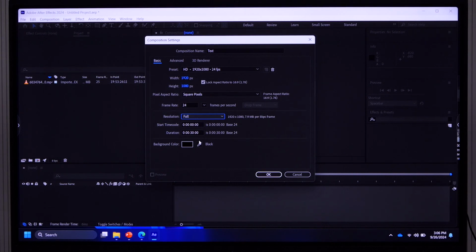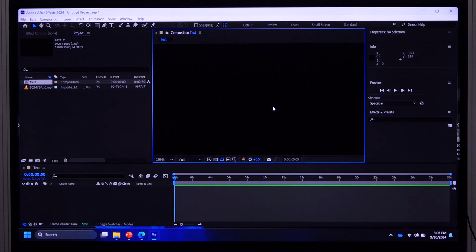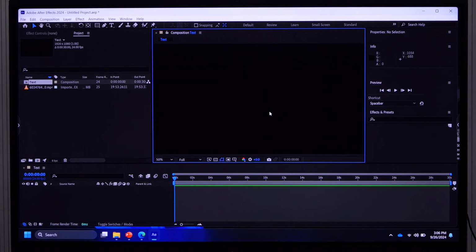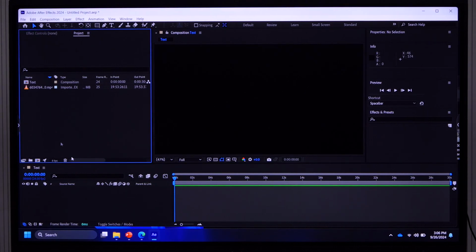This is the start time code. I will start from 0. This is the duration of your sequence. What will be the duration you need? And this is the background, just a simple background of your composition. Okay, now this is my composition. Control minus, Control plus for zoom out, zoom in, or you can use your scroll bar. And on the left side you have the view percentage as well. Same, keep it fit. So now this is my video. I'll just drag it over here.